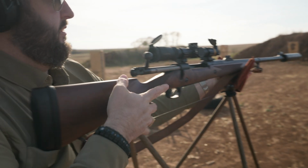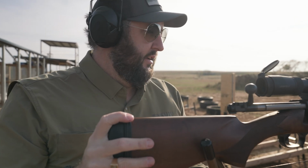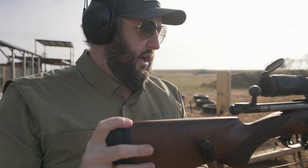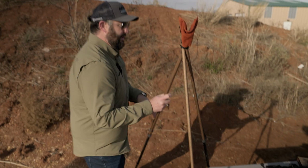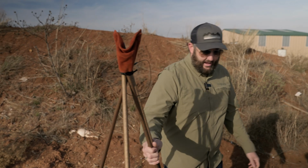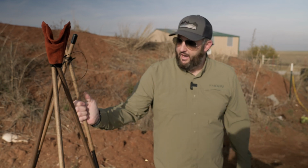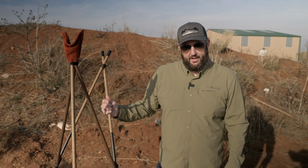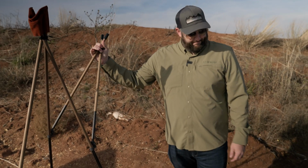They help you get a much faster second shot off and make you a little more stable. If you've got a caliber that's already pretty much going to bite you, this helps make you more stable and not miss those shots, especially the follow-up shots. These are a great little asset to use whenever you're using your gun in Africa and you're going to be standing and shooting. A lot of times the grass is too tall, so you move to a shooting stick where you're standing, which helps you get a much better shot. It usually makes for a clean kill.